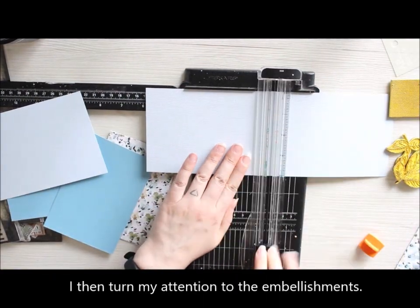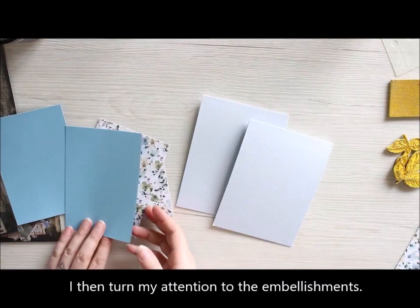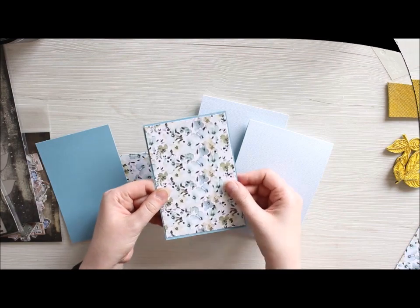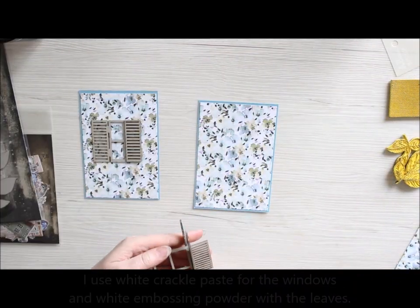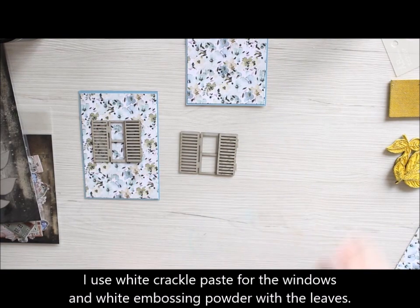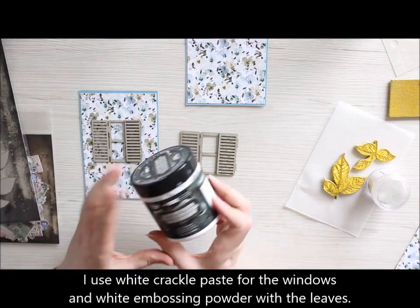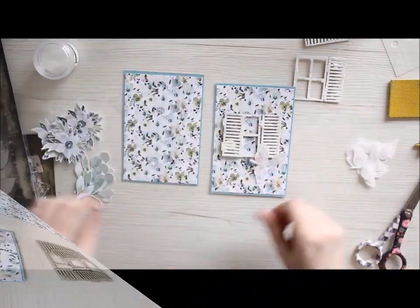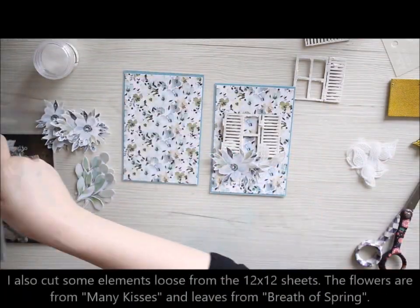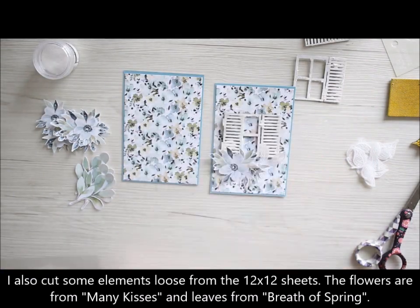I'm first coating these chipboard window pieces with white crackle paste, and I'm also making some vellum leaves using white embossing powder and some A.B.Studio stamps. When I have the embellishments done, I also cut the elements out of the 12 by 12 sheets, these florals and leaves I'm going to use.